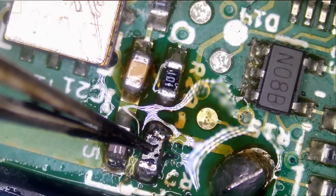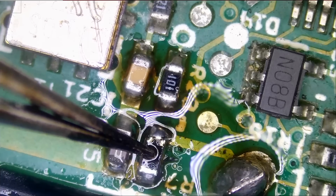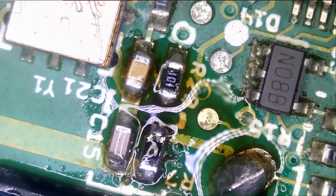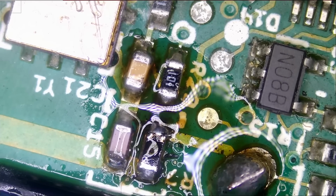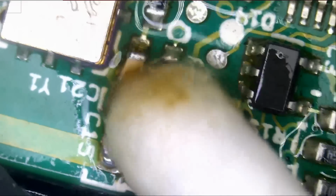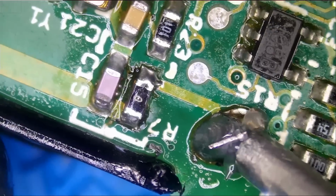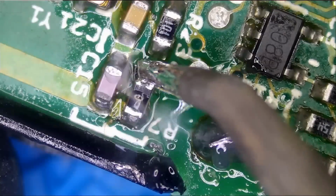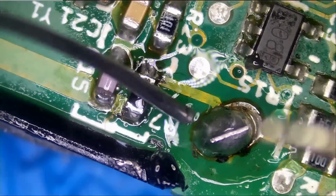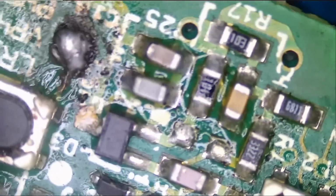And maybe we can hold that component down in place like this while we work on it. Very nice. I'm trying to avoid using hot air so we do not damage anything on the board. If the customer went to Land Rover to get a fob, it's gonna be at least $700. Let's fix this joint here. Okay, and let's do the second one.